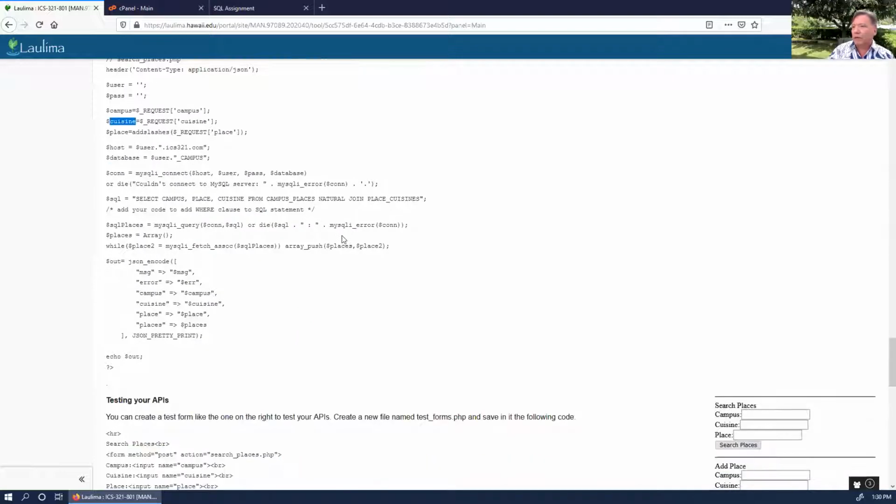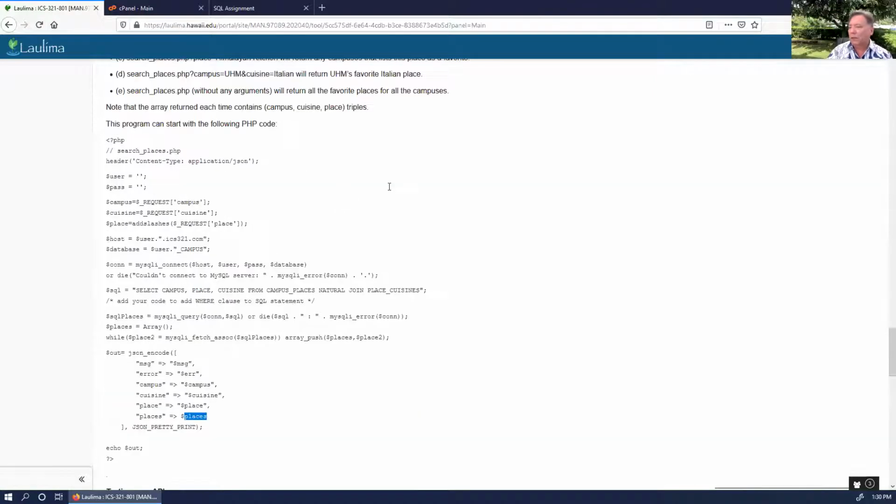For this code, here's the select statement that's going to return all the places for all the campuses. All you have to do here is add code that will take these 0, 1, 2, or 3 parameters that come in, and create the where clause that goes on the end of this select statement, so you return the right array of places.